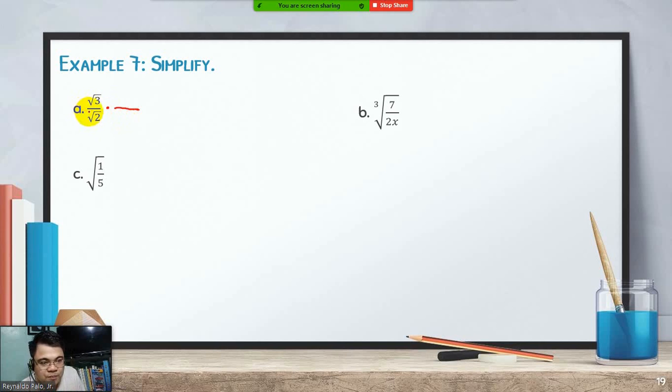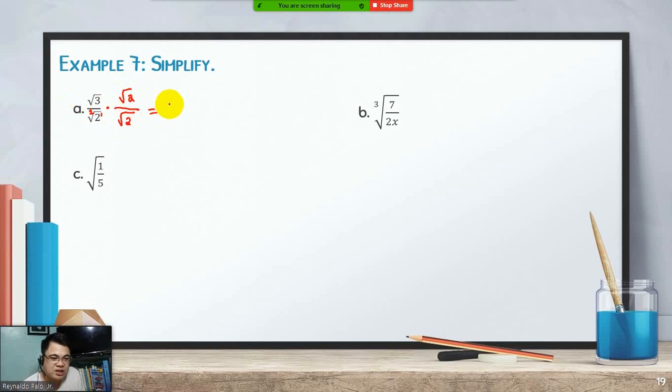Square root of 2. The index is 2 and the exponent of 2 is 1. So, we have to complete the index of 2. Okay, how many more do we need? As the exponent of 2, we need another 1. So, therefore, we can complete this by applying square root of 2 over square root of 2. Remember that this fraction must be equal to 1, so that you will not change the value of the original expression. Alright, in that case, we can already simplify this and remove the radical denominator.